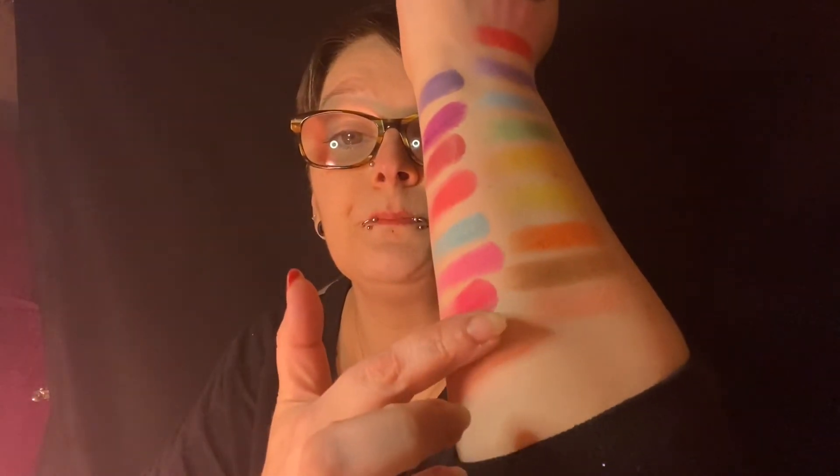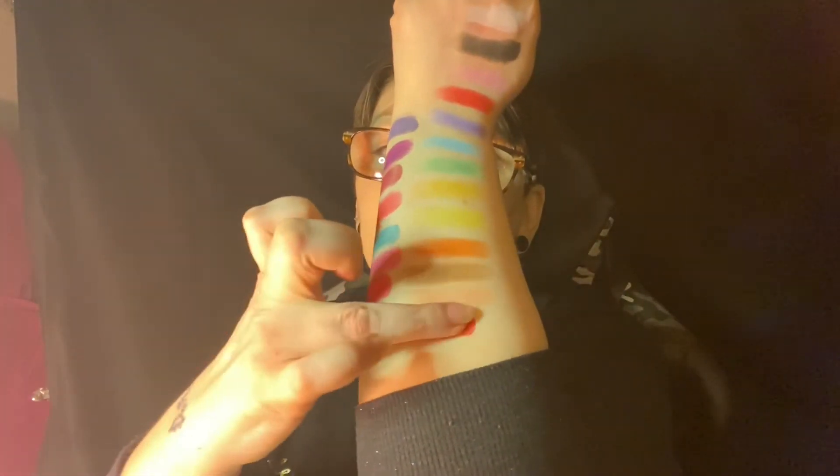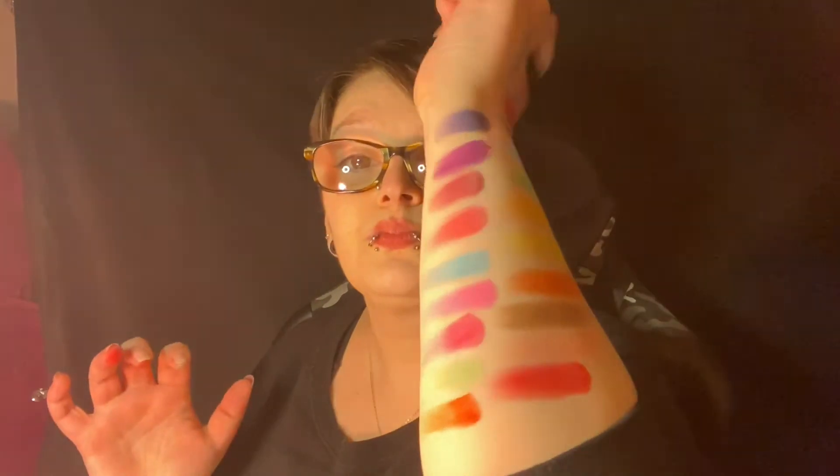Let's do this green, this orange, and this red. Y'all can't even tell me this isn't good and that you don't want it — especially when you see the price. I honestly don't remember the exact price but I don't think it was more than twenty dollars for all these shades.